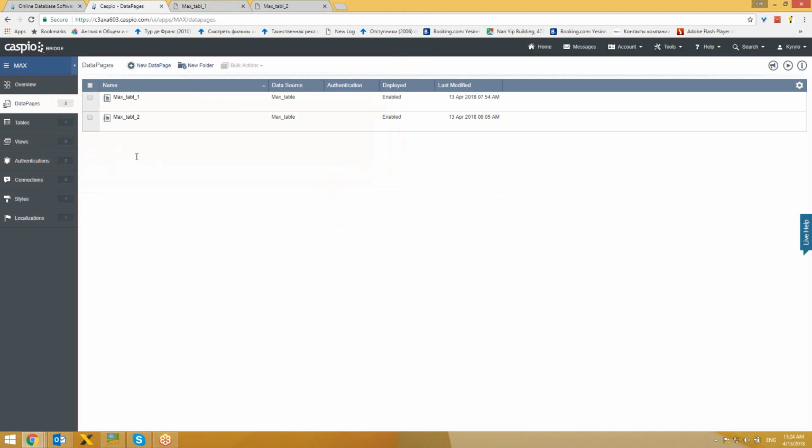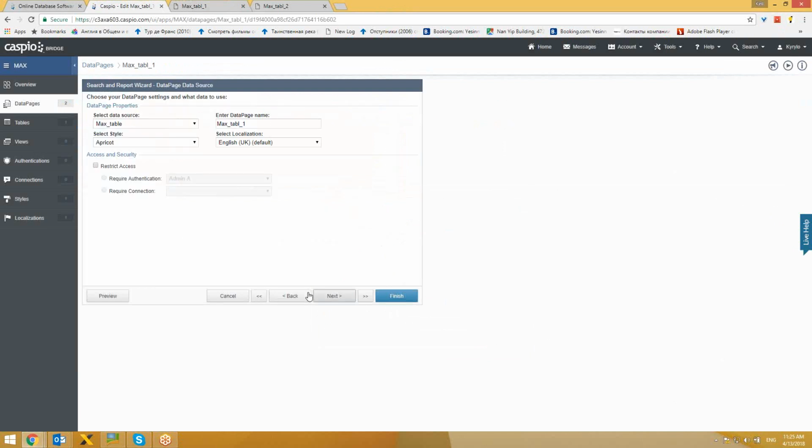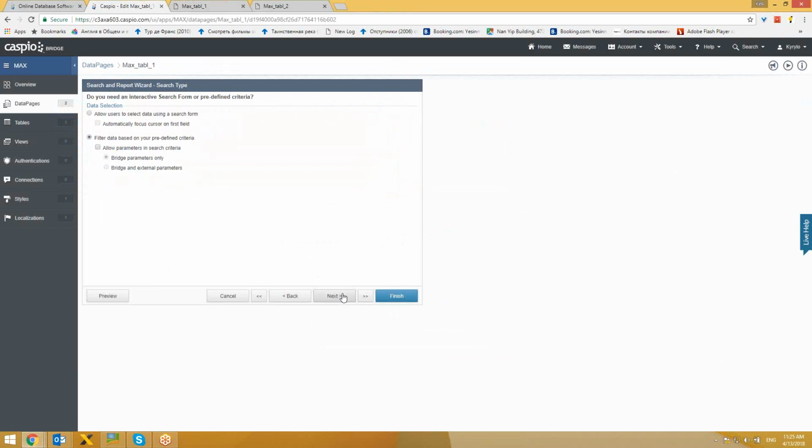Caspio. I already created this report, so I click edit. You can start with a new data page. I click edit, and please consider creating not the form but click reports and choose the gallery type of data page. You click next. By default, it has chosen the data source as the table where you store your records.